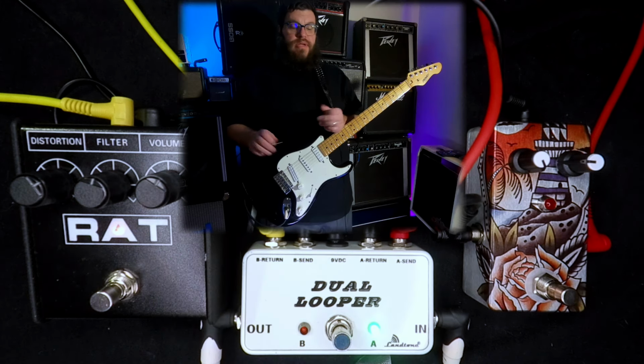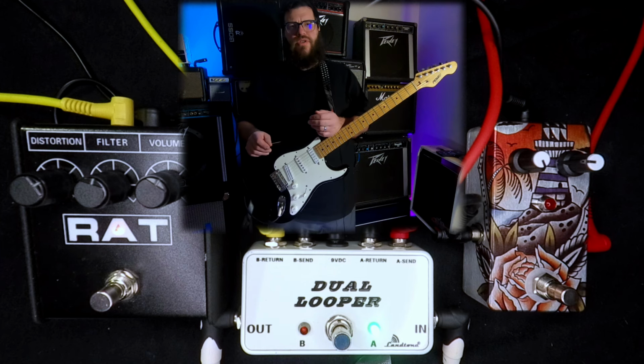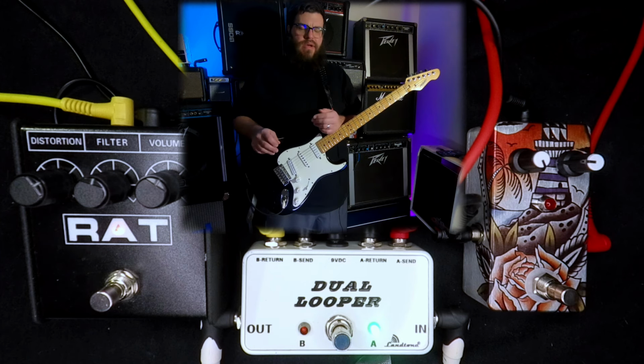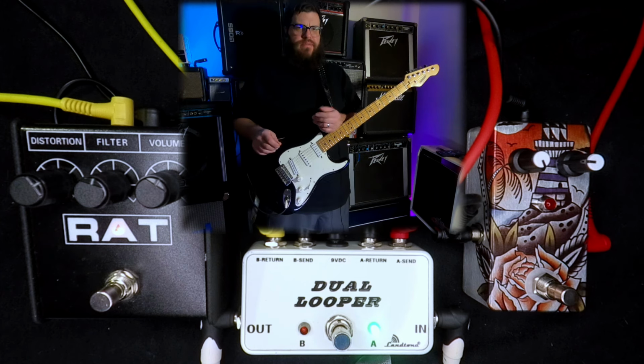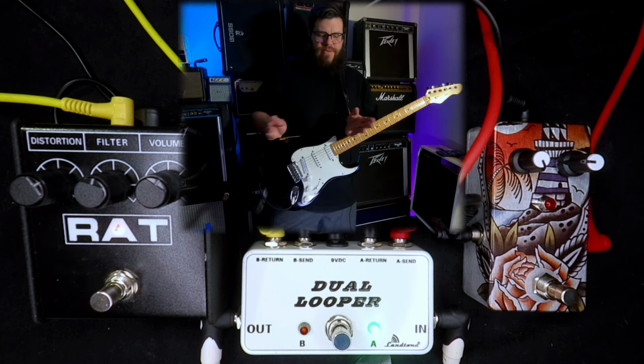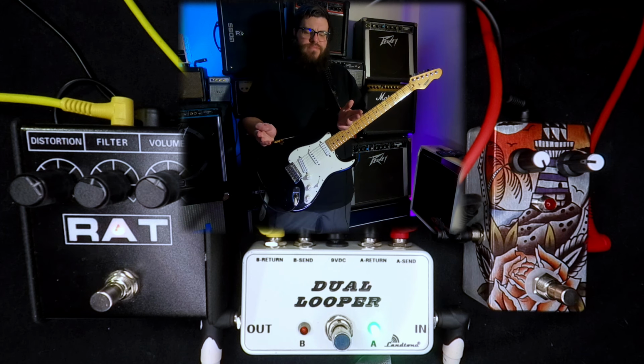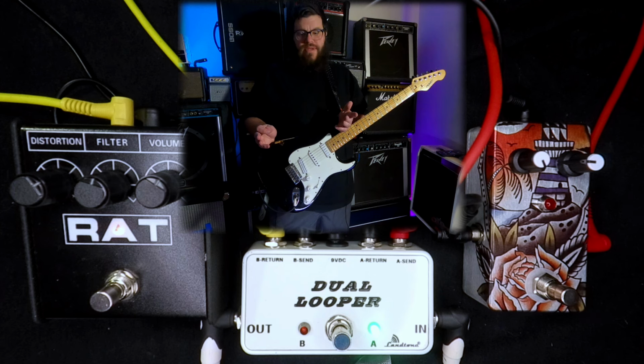Chuck's Guitar Geekery. Today I'm doing yet another pedal shootout because I have both and I was just curious what they sounded like side by side, so why not turn on the cameras and make some YouTube magic, maybe? I don't know. We'll see. But I have a Fuzz Face clone and a Proco Rat. I don't know. They're kind of similar, but kind of not.